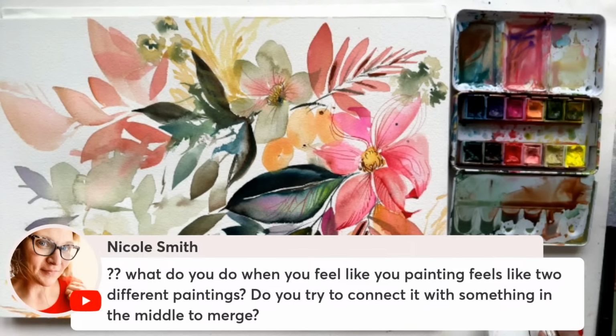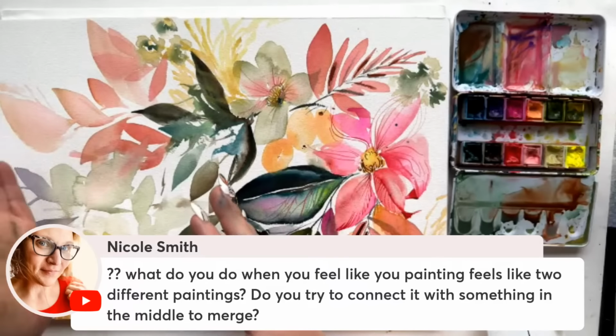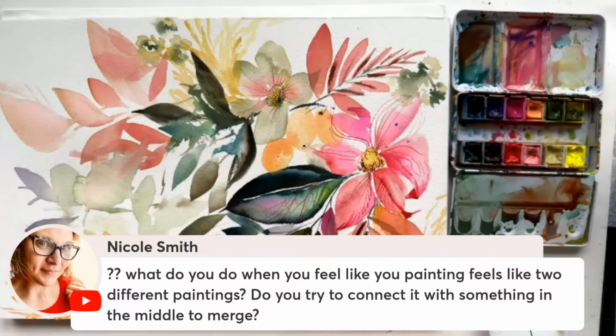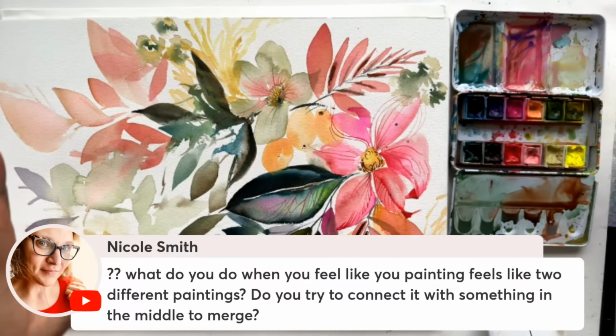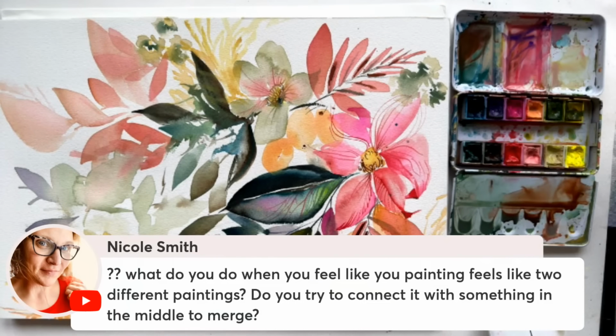Nicole says, what do you do when your painting feels like two different paintings? Do you try to connect it with something in the middle to merge? Absolutely. You can try to connect it. Right now my painting feels in some ways like two different paintings, so eventually I'm going to be connecting it by doing some very focused line work over here that's still very light. So find ways to not duplicate what's on one side, but to take part of what's on one side and add it to the other. The other thing you could do, if you're really just fed up and bored, is slice the bad girl in half and make two different paintings. That could be really fun.